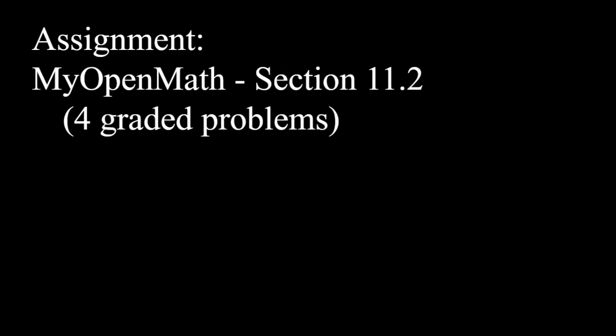That is the end of section 11.2. That's how you do a chi-square goodness of fit test. And remember, that test is used to help us determine if the distribution that we have in our sample follows the distribution that we believe it should follow. And so you have to be given the original distribution, and you're going to match up the observed counts with the expected counts and see if they follow each other.